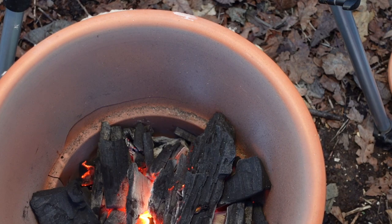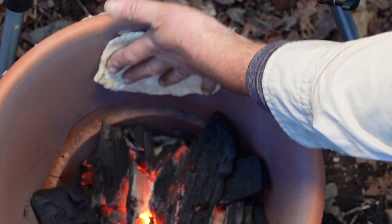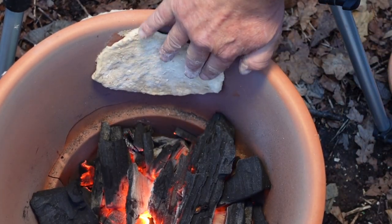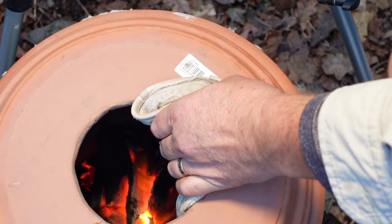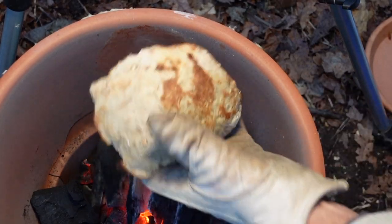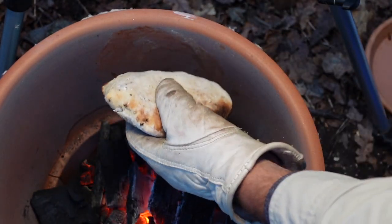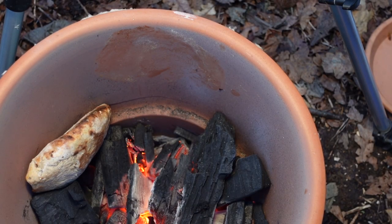It's cracked quite a lot in there. Fingers crossed that we don't end up with something that's almost a disaster. Stop that there for a minute. Bit of charcoal never hurt me.